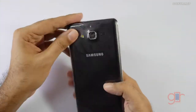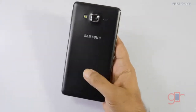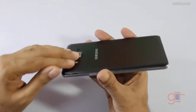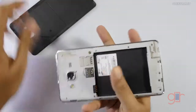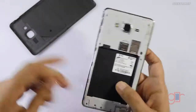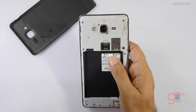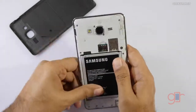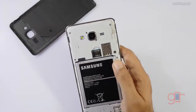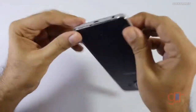So here is the handset itself, and we have that sort of fake leather finish that we saw on the Note 3, I would say. The back cover can be opened. Let me open it up, and here it reveals the 2 SIM slots. It's a dual SIM device, and we can also add a micro SD card up to 128 gigabytes. So let's pop in the battery. Regarding the camera, as I mentioned, it's a 13 megapixel shooter with LED flash, and the front facing camera is a 5 megapixel shooter.